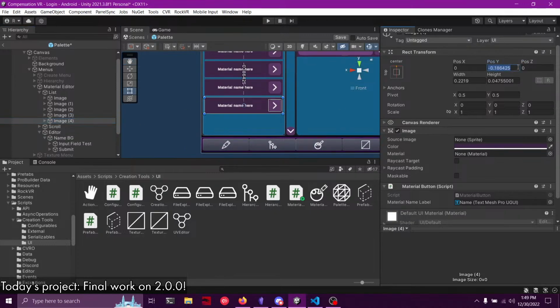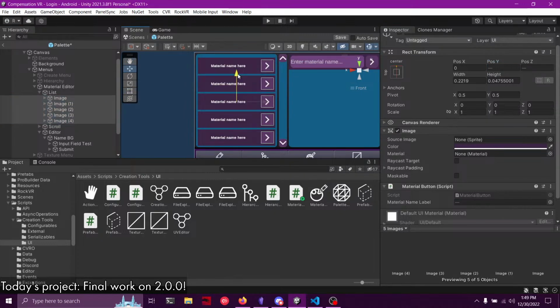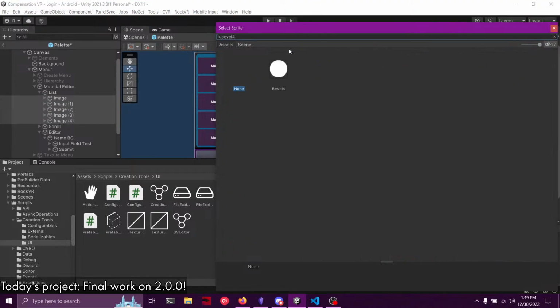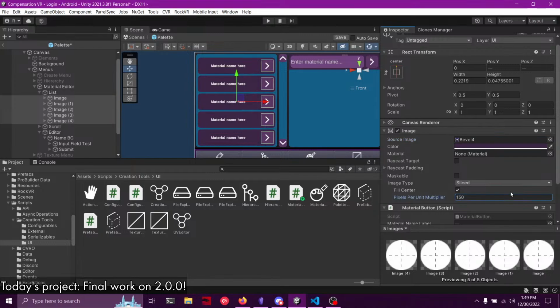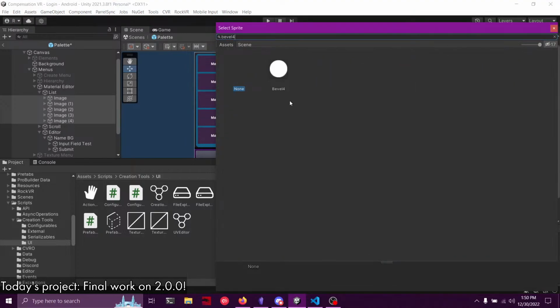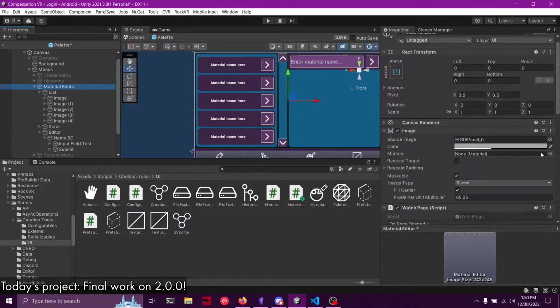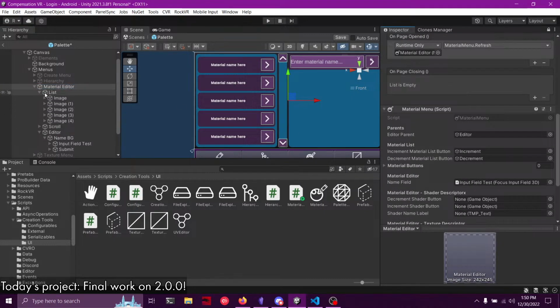And that is the list done. Cool, wonderful. So if I move this down real quick, so that way it looks better, and I actually need to set all of these to bevel 4 and 150, so that way they actually have beveled edges, because it makes no sense without them. Center that. Cool. So if I center these, and there we go. Cool. So now I can add those, lock this.